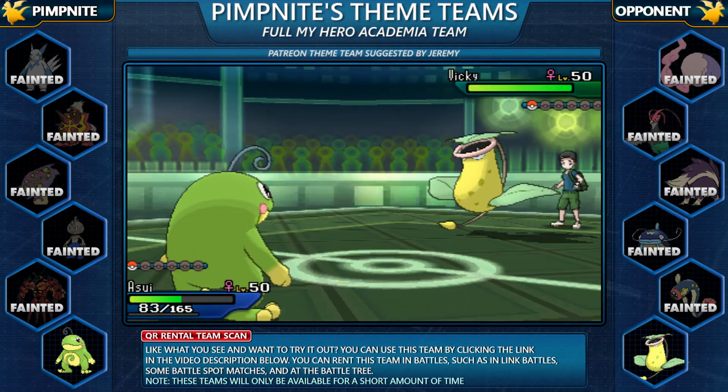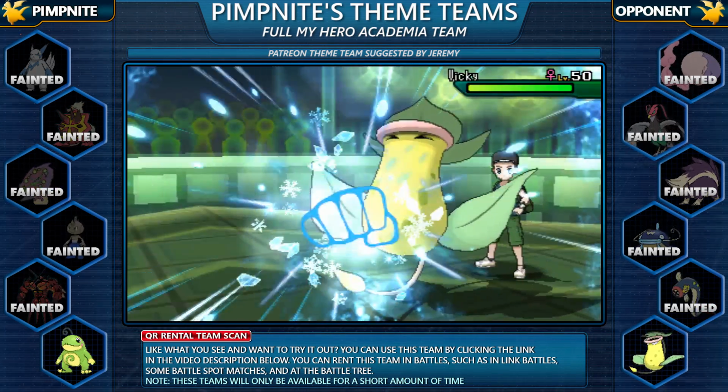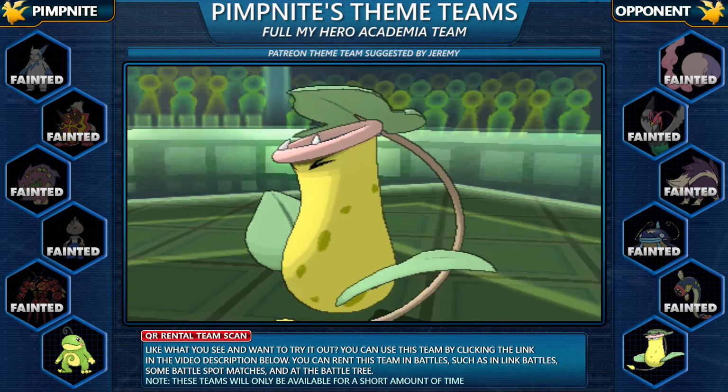So the last Pokemon is the Victreebel. Now, Victreebel and Politoed actually have the same base speed, but this turned out to be a bulky Victreebel. But +6 is going to be way too much for that to be able to tank.